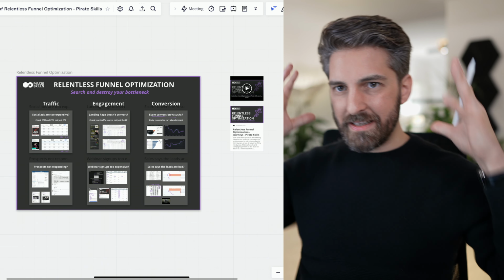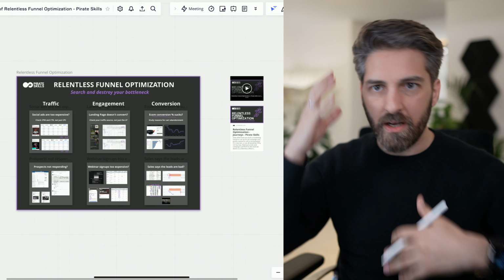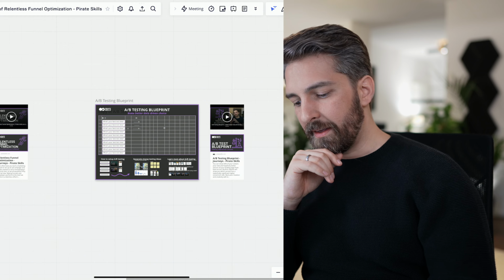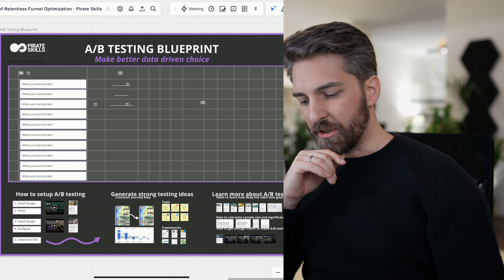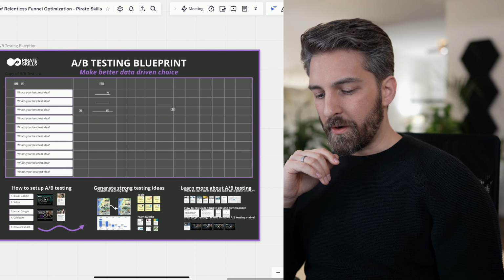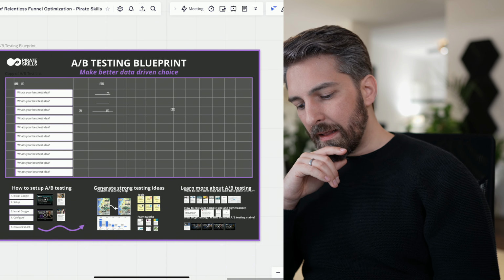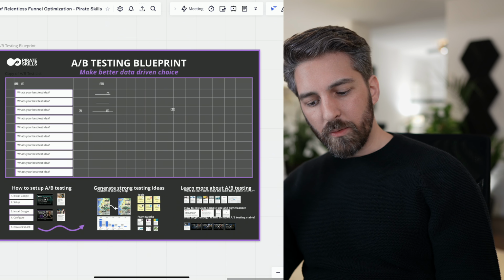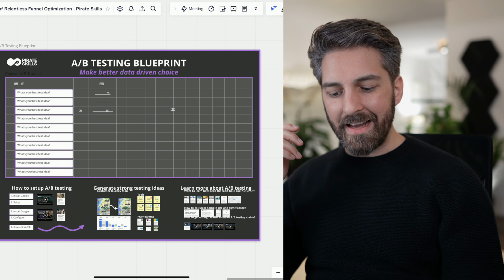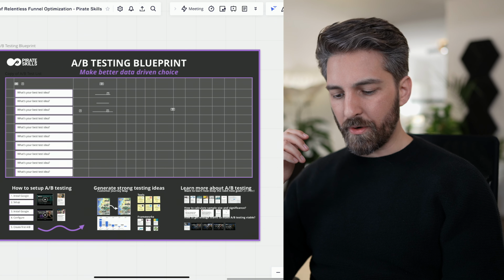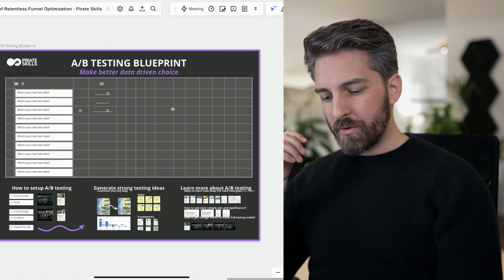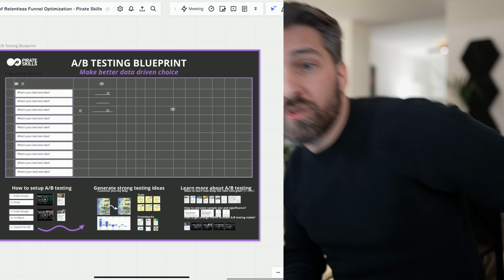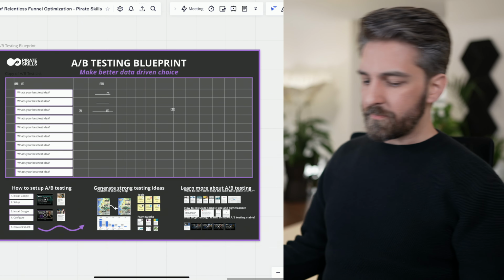So now we have seen 6 examples, and the question becomes, how do I sort all of my ideas? Now I identified a bottleneck, let's say in the traffic area, I generate a lot of ideas. How do you do that? We tend to use something like this, a little spreadsheet that tells us all of our ideas. And we just put them in order of probability, where we think, oh yeah, this is likely to convert, this is not likely to convert. And you just put them in order, agree with your team, like, okay, this has the highest chance, and you keep track of the results we have here.